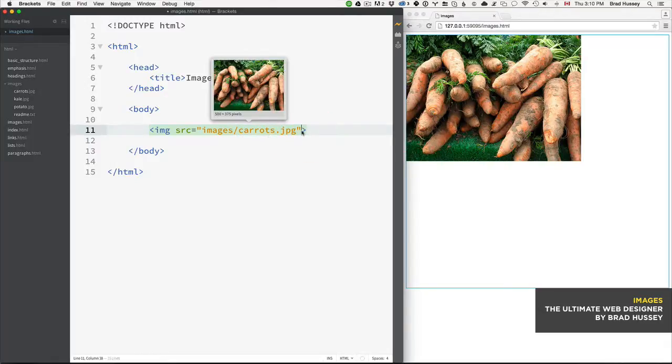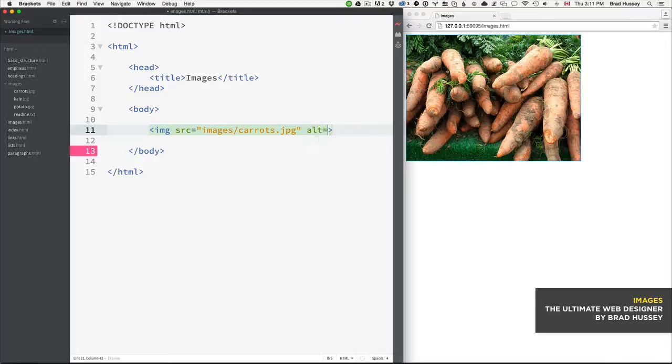Now there are a few more attributes that we need to add to the image tag. You need to add the alt attribute, which is ALT, which stands for alternative text, which is kind of a fallback if the image does not display, or more importantly, if the person using your website cannot see the image, meaning they have visual impairment or they are blind and they're using a screen reader. So in this case, the alt tag will tell them what is on the screen to help them still have an optimal user experience to the best of their physical ability.